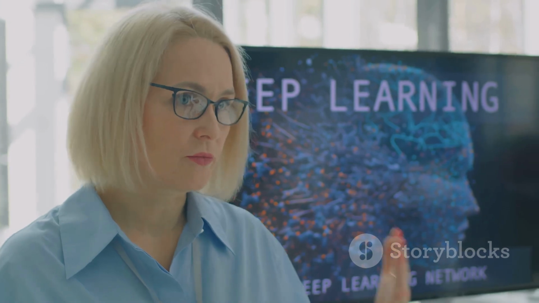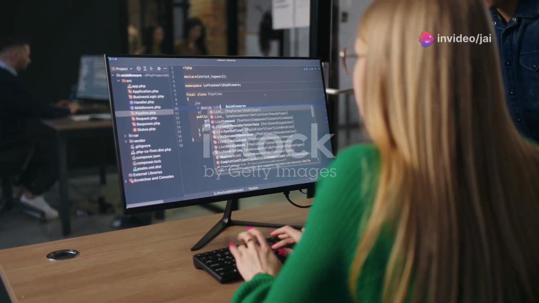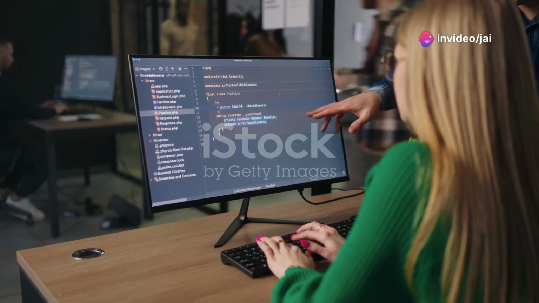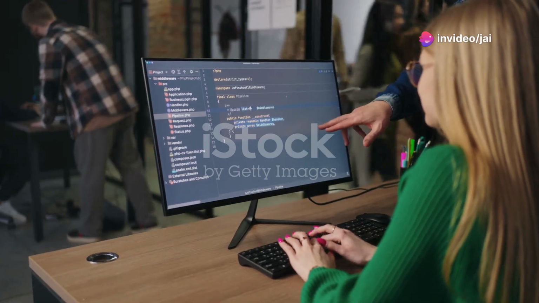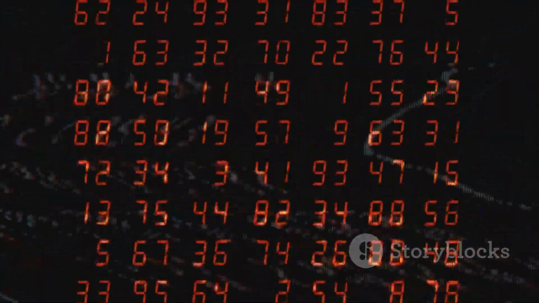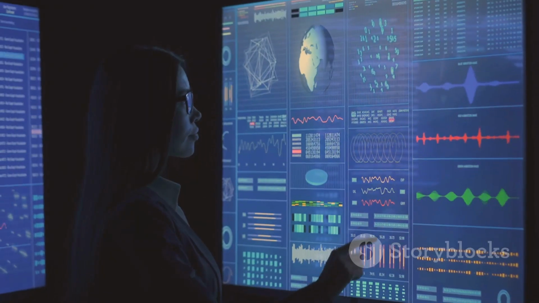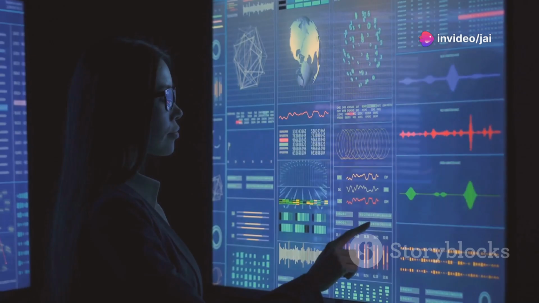Section 7. Results that speak, visualizing success and benchmark comparisons. Our trained MLP achieves an impressive accuracy of over 97% on the MNIST test set. This means it correctly classifies over 97 out of every 100 handwritten digits it has never seen before. We can visualize the results using a confusion matrix.